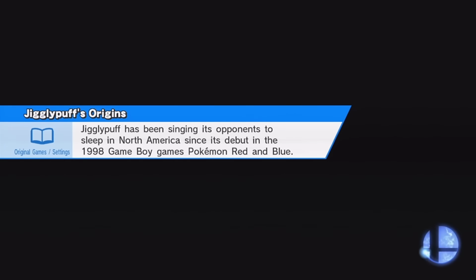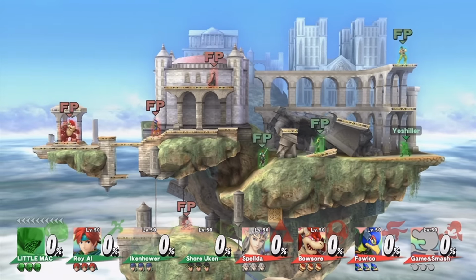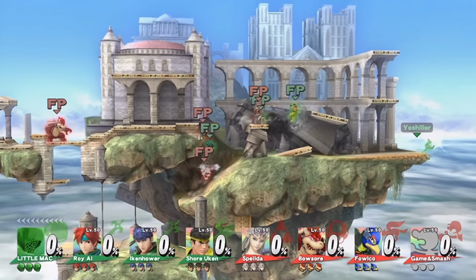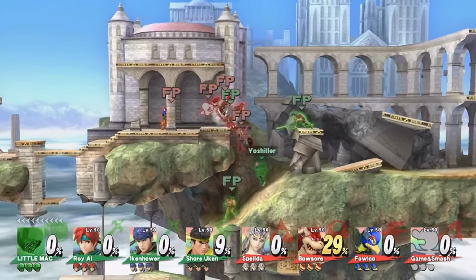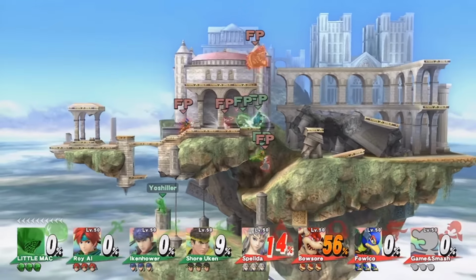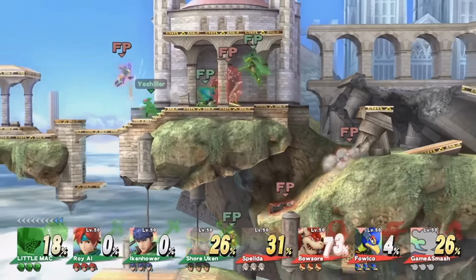Temple, the Zelda Temple, is perhaps one of the most memorable stages in Super Smash Bros. Melee, for better or for worse. But you know what? It makes for a wonderful 8-player Smash stage. Now, it's probably not the best idea. Whoa! I didn't even know I was off to the right. It's probably not the best idea that I'm Little Mac on this stage. This is technically not a very good Little Mac stage. But you know what? I said I normally play as Rosalina, and now I'm going to play as Little Mac.